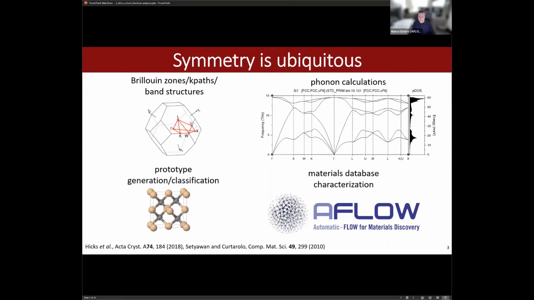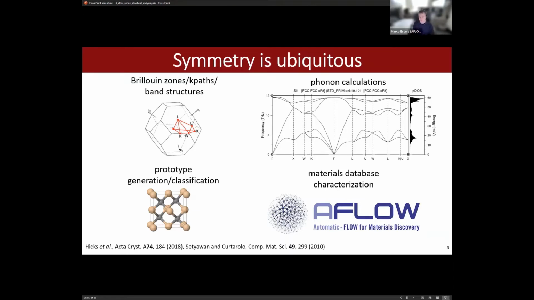Another thing that symmetry can do is make our calculations more efficient and less burdensome. For phonons, for example, where you have to distort an atom into three independent directions, you can reduce the number of calculations, the computational effort, using symmetry. If, for example, distorting an atom into X is the same as distorting it into Y, except that you have a rotation, why do the second calculation?